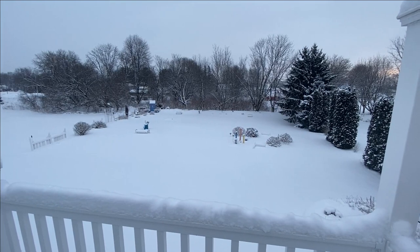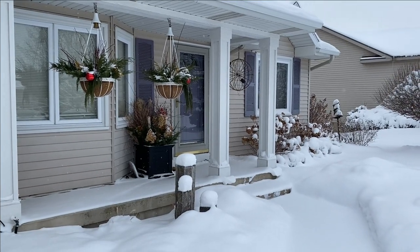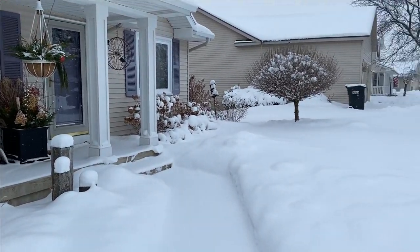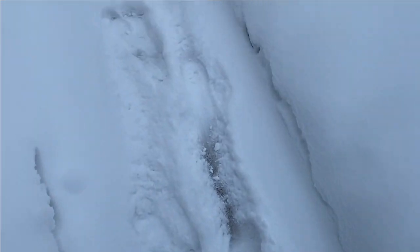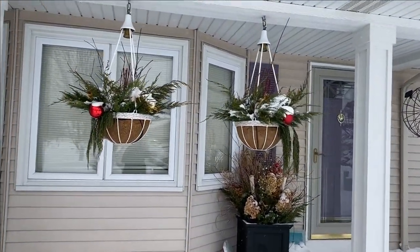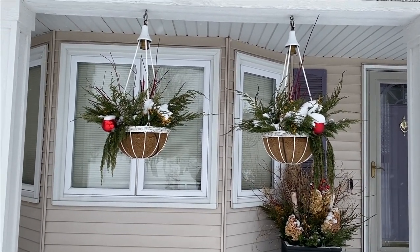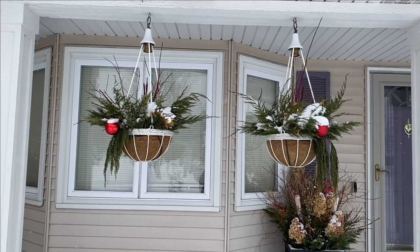I'm going to head down there and we'll talk about some of these shrubs when we get up close and personal with them. Starting off in the front of the house, you're going to see some of my winter evergreens in the planters. We have about 18 inches of snow on the ground so I have my son's boots on so my pants will hopefully stay dry. You can see the lighted hanging baskets — I took some evergreens from out in the yard and snipped them, and there's also red twig dogwood in there for a pop of color along with those red Christmas balls.